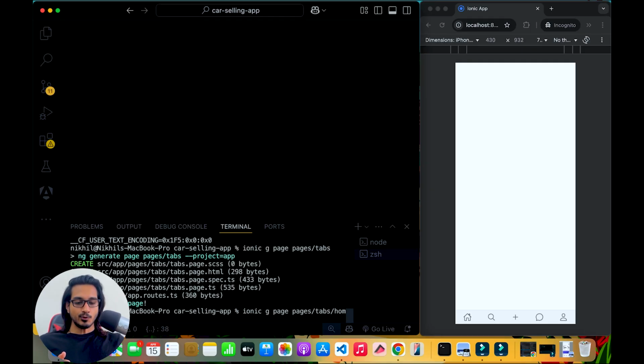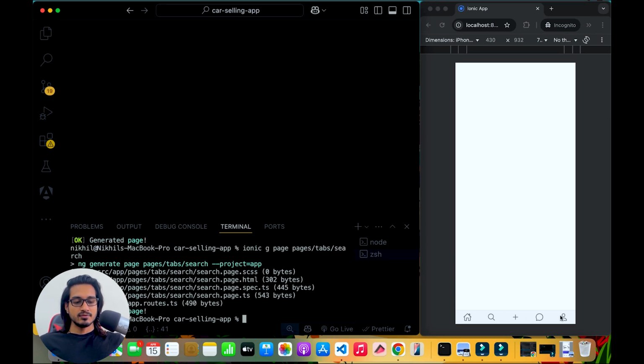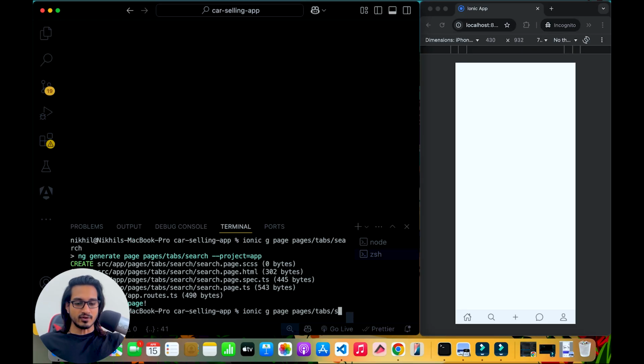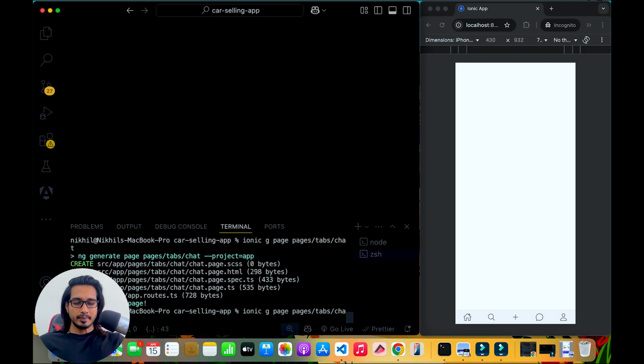So I'll just create a home screen or home page. Then I will be needing a search page. Okay, I'm just creating all the pages so that if I click anywhere, at least it will show up some page. We are not going to design all of it as of now, but at least we'll be able to see everything working. Then the next thing is the profile or account, whatever name you want to give. Another one will be the chat page or chats, whatever you want to name it. And last but not the least will be for the addition. So addition of what? Well, addition of a new post. So let me call it add post. Okay, let's call it that.